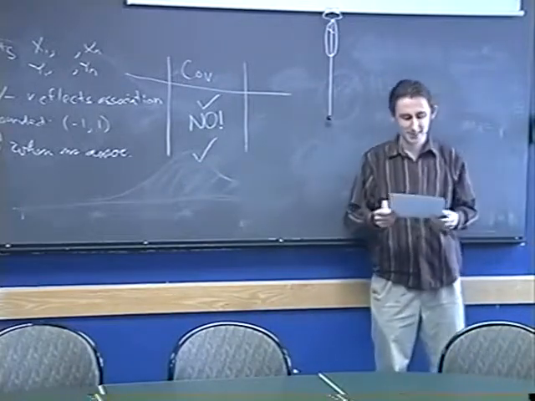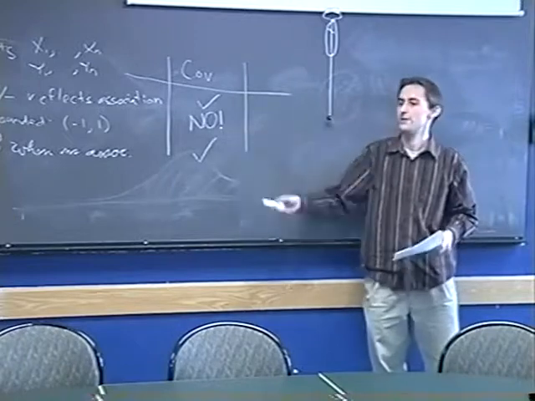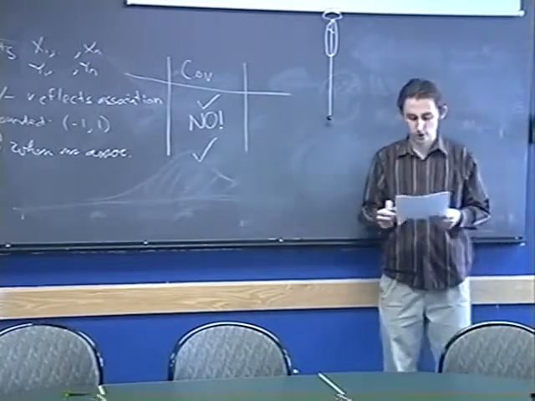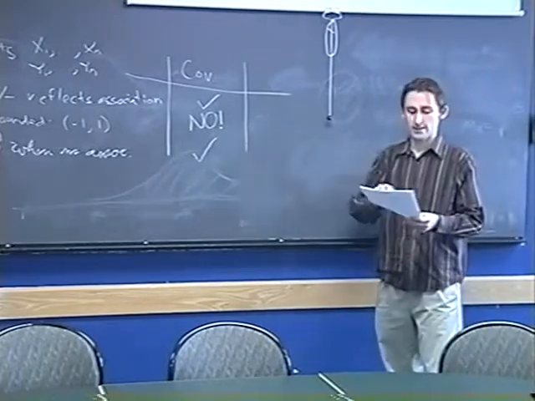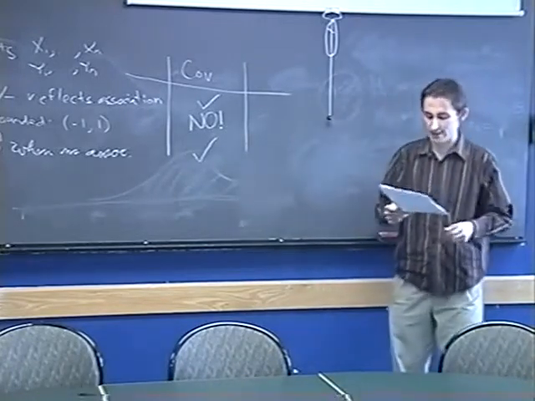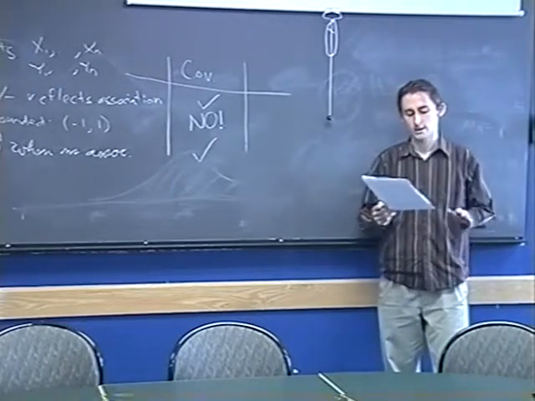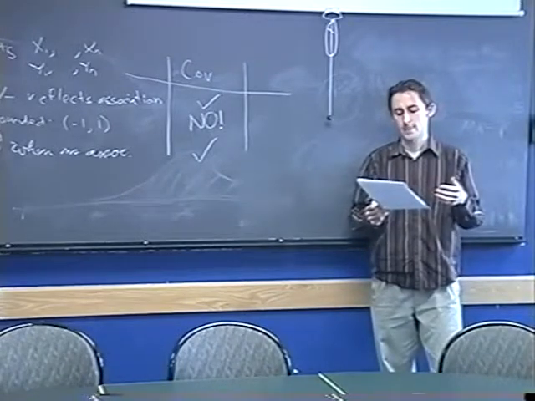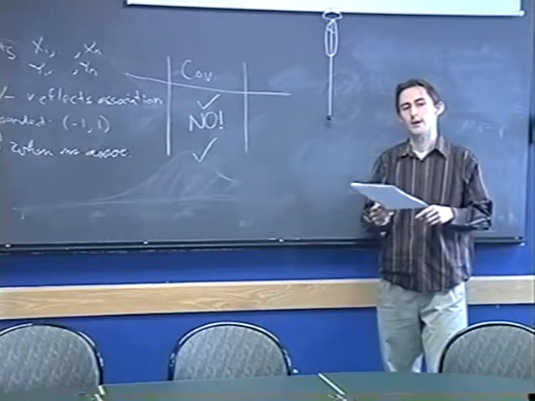All right. Okay, so we have covariance and it's almost what we want for association, but not quite. And that's where we introduce correlation. It turns out that if we take this quantity covariance, and as you can see in the next section here, we divide it by the product of the standard deviations. Well, because the standard deviation is sort of a spread measure, this quantity ends up being bounded to -1, 1.